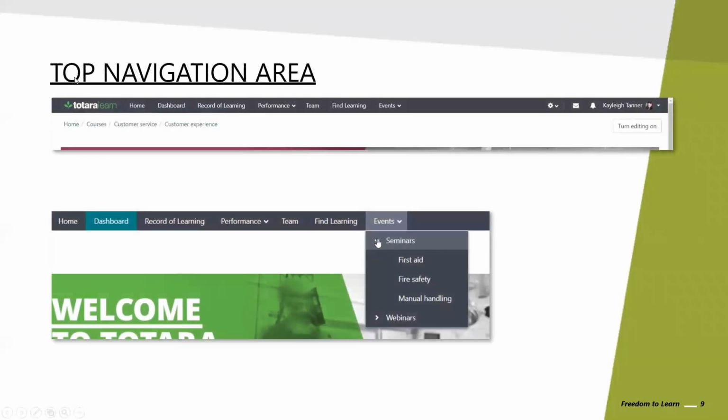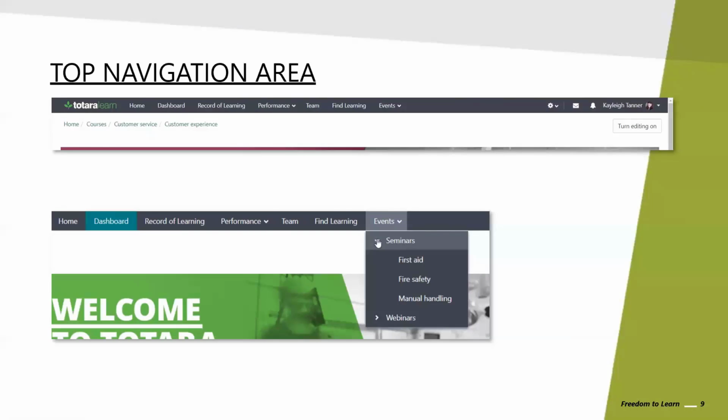So there's that top navigation area that I'm talking about. We've made some changes there too. A lot of the feedback we've been receiving was really around making more space for content. It started with things like being able to dock blocks, because a few years ago, you couldn't even dock blocks and get them out of the way. And so we keep expanding your ability to have control of more content area to present things, because we're getting away from text-based lists, text-based course lists and things like that, and getting more into a graphical look and feel, navigation through tiles and things like that.